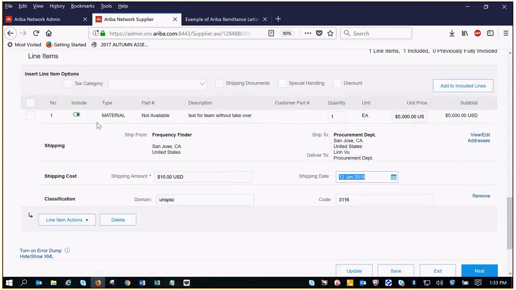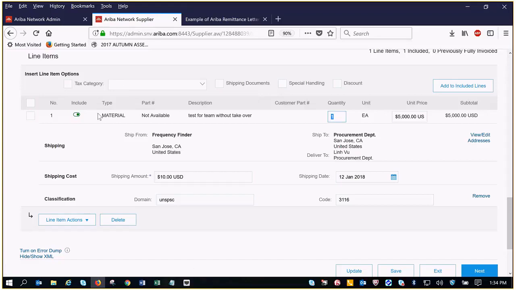And the one thing I want to tell you guys, let's just pretend for the sake of our training that we had multiple lines. A lot of the time what I see customers or suppliers do is go in and just put a quantity of zero, a unit price of zero, and then the subtotal zero. The problem is that the line is still on the invoice, so it's going to submit a line with a zero subtotal, and the system has checks for that, and it will actually trigger a rejection error.